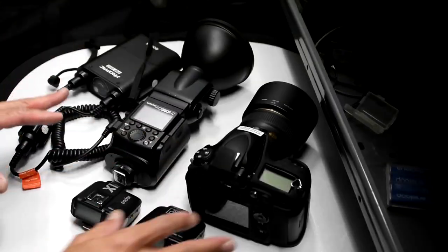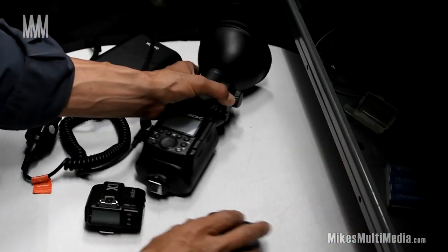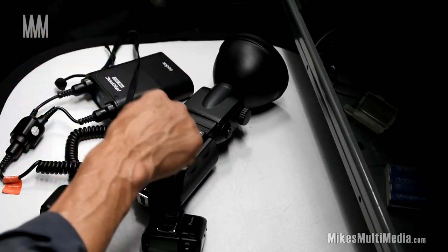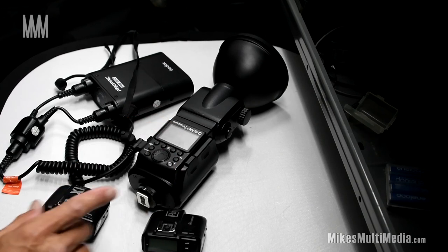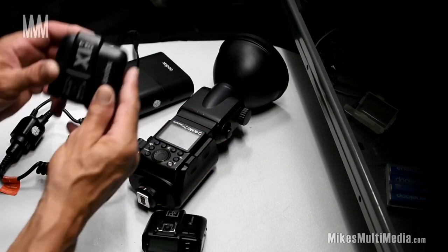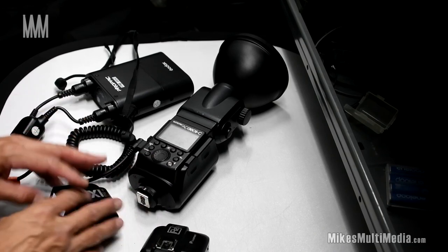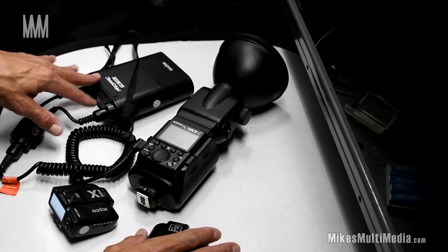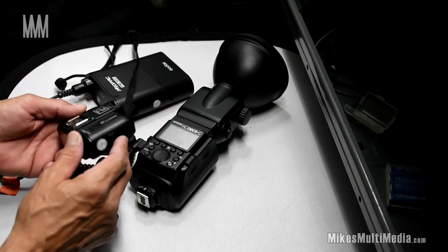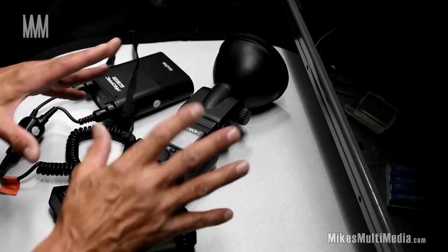What I'm going to show you right now — this is the Nikon D800 DSLR. I'm going to put that aside for now and just focus on this, because I want to show you something informative. Let me zoom into this LCD screen. I'm going to trigger this flash using its inherent Canon-based system first, and then I'll turn it off, reset it, and show you what happens when you trigger it with the R2 system for Nikon.